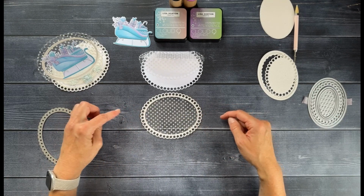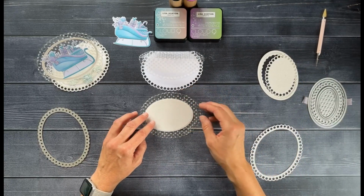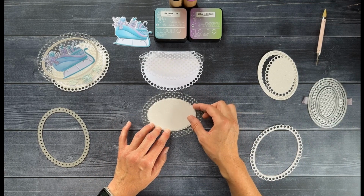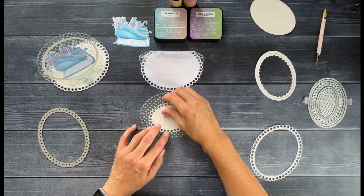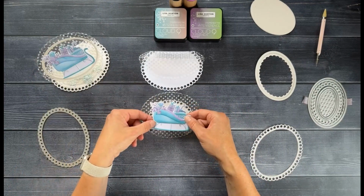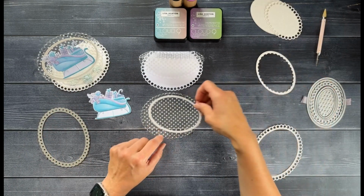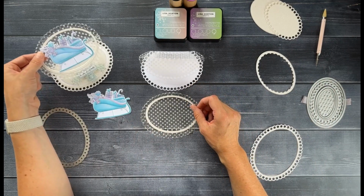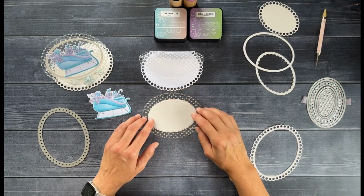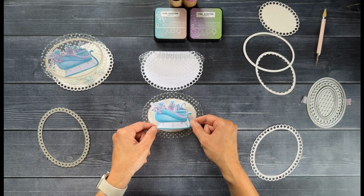So you can either put a frame around this way. You can have a solid frame in, which I think works really nicely. And even just a sentiment on there I think would look lovely. You could have a smaller frame depending on the image that you're using. I think this actually is too small for the sleigh. I opted for this one on this card, but I think what I might do actually, just to change it up a little bit, I'll opt for this one. That works just nicely with the sleigh behind. I think that's really nice.